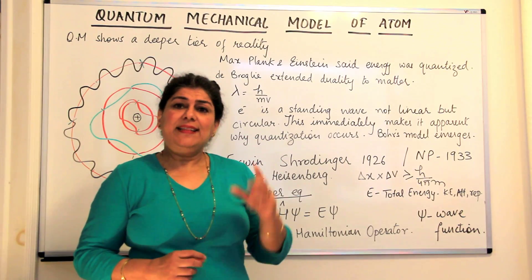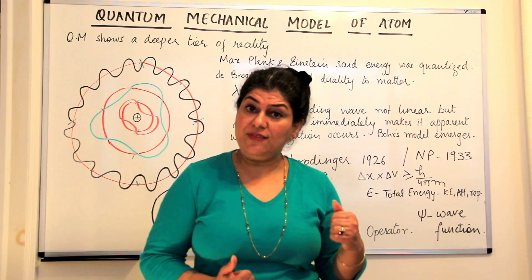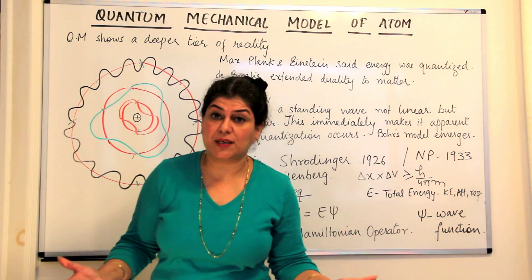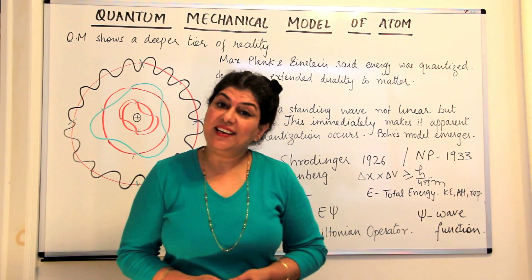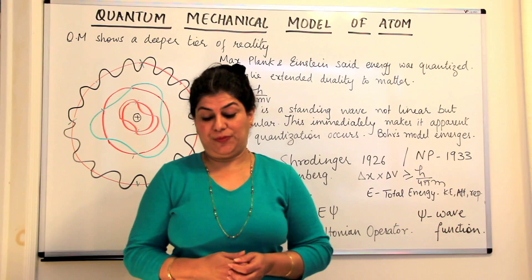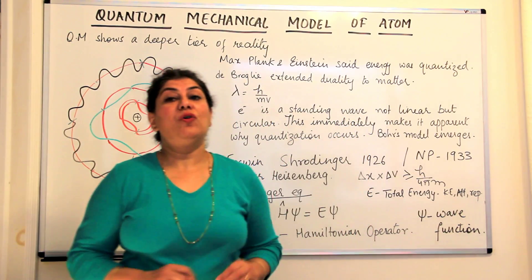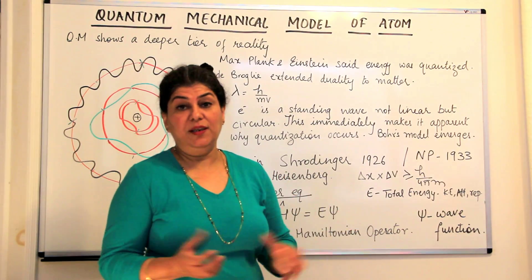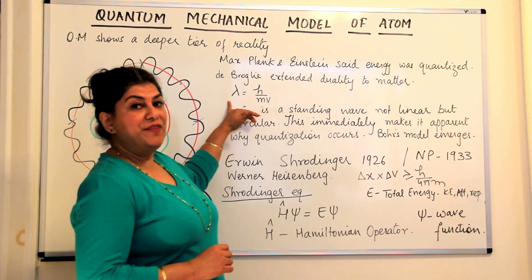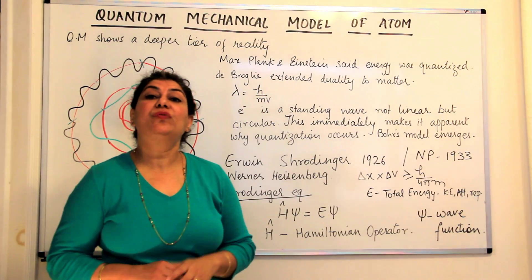What did he say? That if electromagnetic radiations which we know to be waves have particle-like nature, then matter that we know to be particles should have wave-like nature. Therefore matter should also have dual nature, and when he studied he gave a mathematical value for the wavelength. The equation was lambda is equal to h over mv.